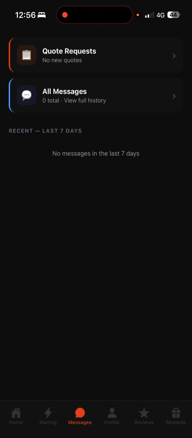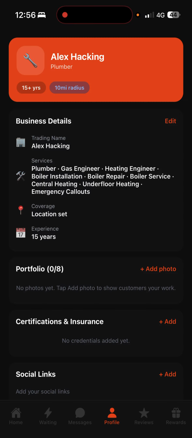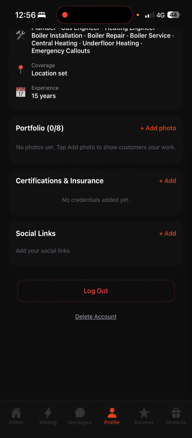And what that does, it gives you their phone number and their contact details. You can contact them direct through the app as well, but it's easier for you really to converse however you would normally converse with these customers. Again, we're not a middleman. We don't want any profit split. We don't want subscriptions. We are just a directory for availability. Are you available now? And somebody needs that availability. We're linking you together.